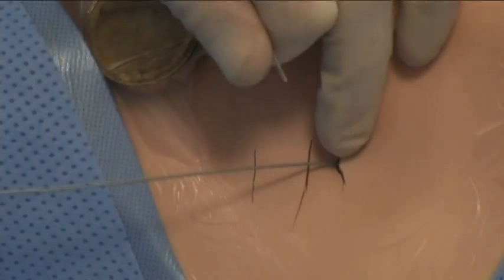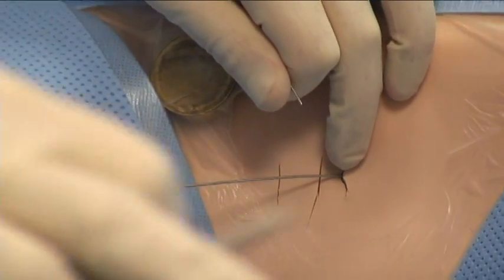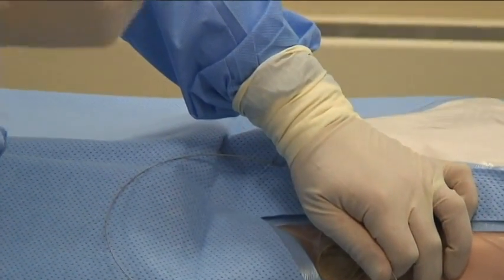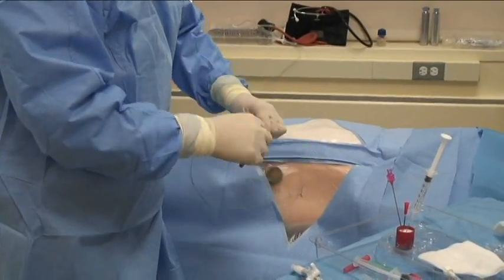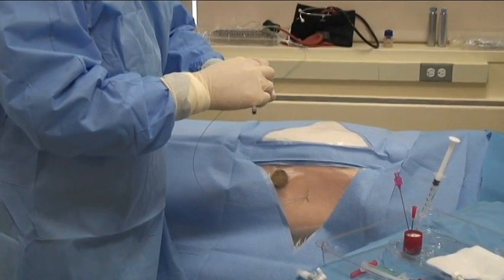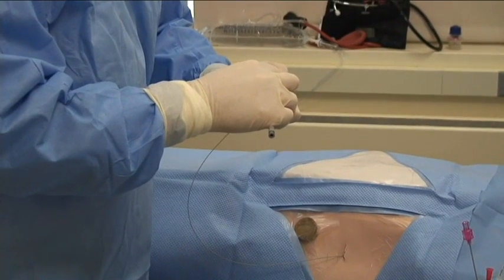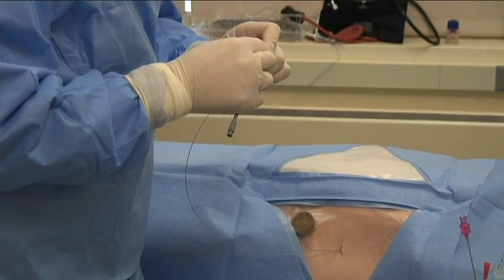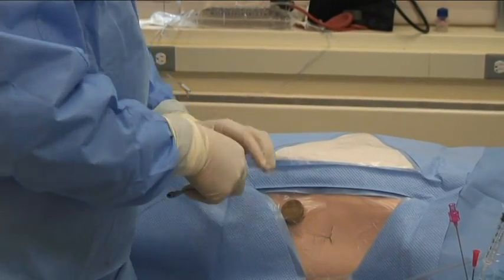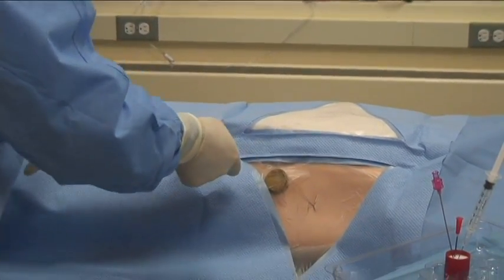At this point, you need your dilator. You will not be able to get your tube into the chest wall space unless that track is dilated. It's very hard to get in without having it priorly dilated. So I'm going to put the dilator over the wire. Again, never letting go of the wire, as in any Seldinger technique.